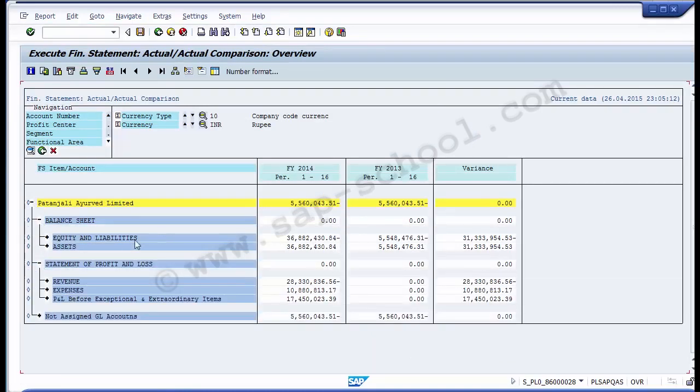You can see the assets and liabilities for this particular product are 36882430, with assets of the same value. If you go for the revenues and the expenses, you can see the revenues are in the range of 2.8 million, and the expenses are around 1 million.